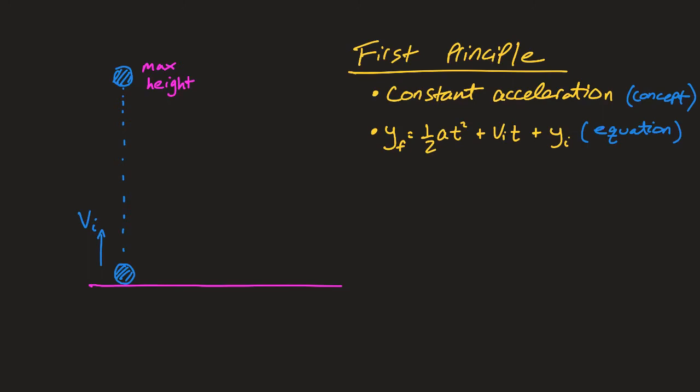All right, so let's take a look. Now the first step here is to identify some things that are totally true about this system. This is called identifying our first principles. That's a phrase that is often used to talk about the fundamental laws of nature and concepts that apply to a particular scenario. So for example, in this case, we're dealing with free fall motion where we have constant acceleration and we know that value, and the magnitude of that acceleration is about 10 meters per second squared here, close to the surface of the Earth.